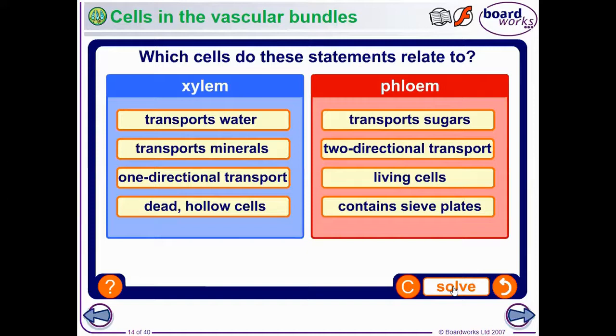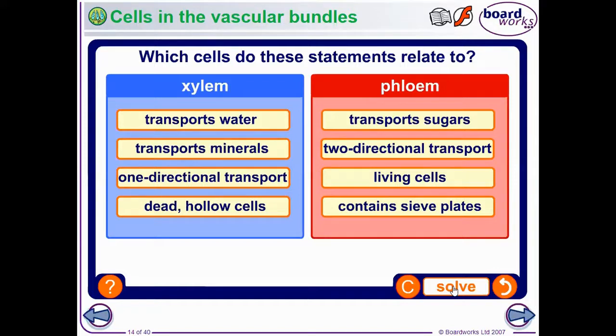Xylem is responsible for the transport of water and minerals. The flow in the xylem is in one direction, and that direction will be from the root through the stem, up the shoot, out to the leaves. Okay, very good. And the cells that make up the xylem tissue are all dead cells. One other thing I want to point out is the xylem tissue is supported by lignin, which also helps to give the plant some structural support.